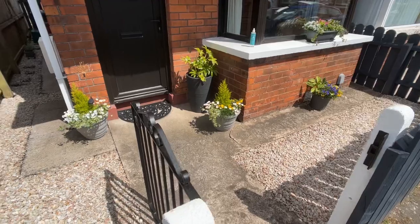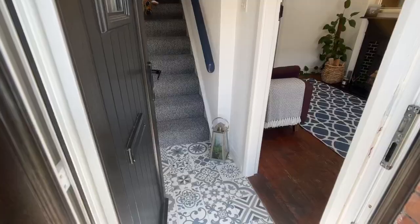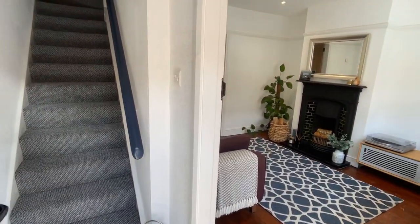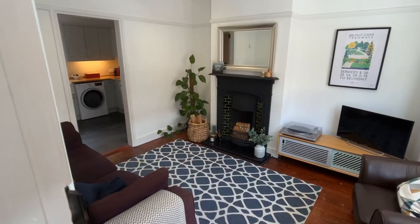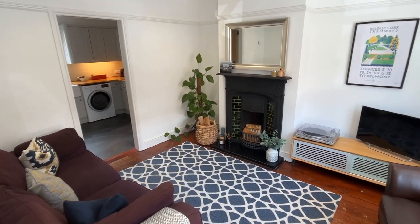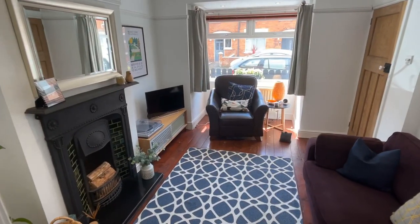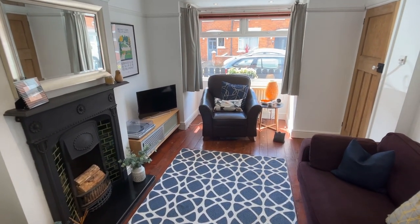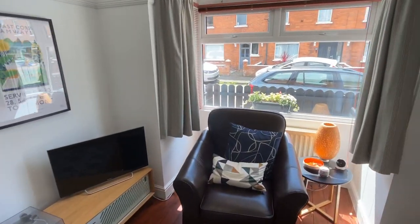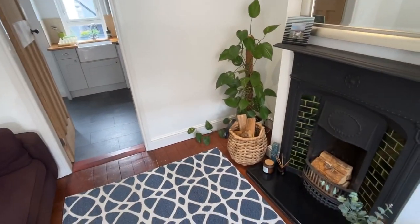The house is in lovely order, very nicely presented, and you can tell really from the front garden. The standard of the house has got nice anthracite coloured black windows and door, new PVC. You can see the nice tiles there on the entrance hall. This is the living room — we're turning around to look towards the street and then towards the kitchen. You get a glimpse of the nice fireplace there as well.